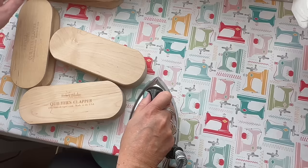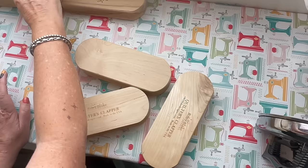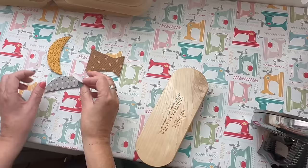And yes, I do have a lot of clappers, but I do sew a lot of seams at the same time and a lot of blocks. And so I do that. And so then I just let them cool off like that. And that's how they look.